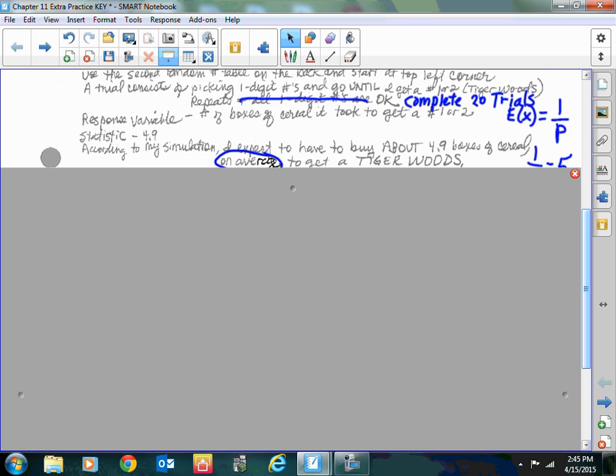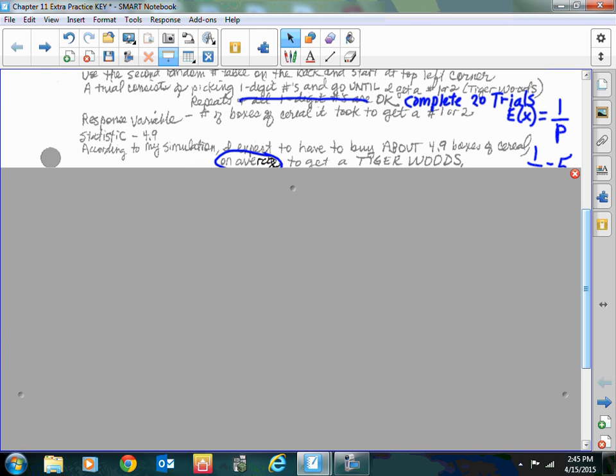According to my simulation, I expect to have to buy about 4.9 boxes of cereal on average. You have to say that word on average. That's why you're allowed to write the number 4.9, because can you buy 4.9 boxes? No, that's the average, and then you can leave it 4.9 to get a Tiger Woods card.